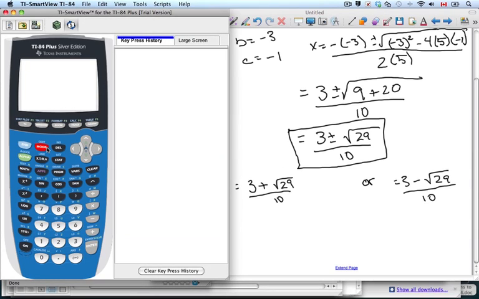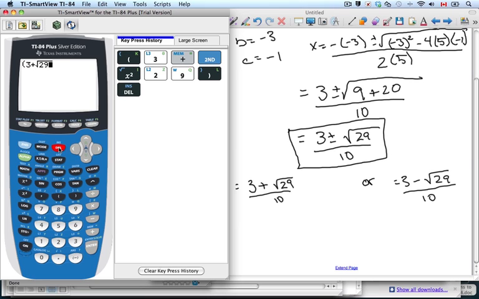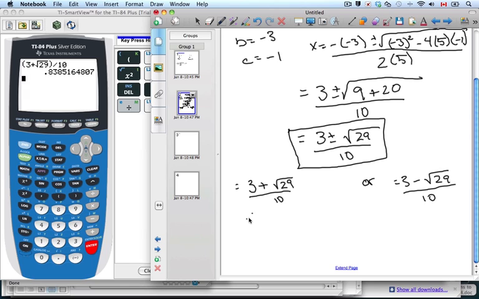So if I go to my calculator here, I have to be careful, make sure I do it all right. I want everything on the top, so I'm going to go in parentheses, 3 plus the square root of 29, close parentheses. Oh hold on, I'm going to back up here. Back that one up. Let's get out of the square root and then we'll close the parentheses and divide that by 10. And I get this is equal to 0.839 to three significant figures.